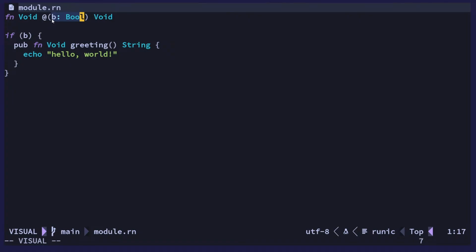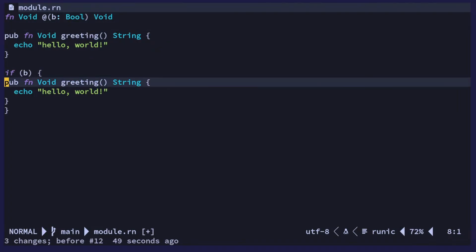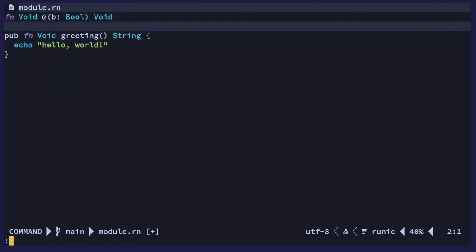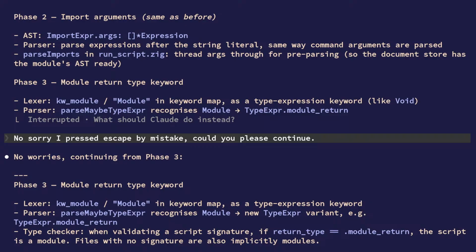But if it's runtime known, this is going to be like an optional function. So we probably don't want that. We only allow pub in the top level block statements. Yeah, that makes sense.